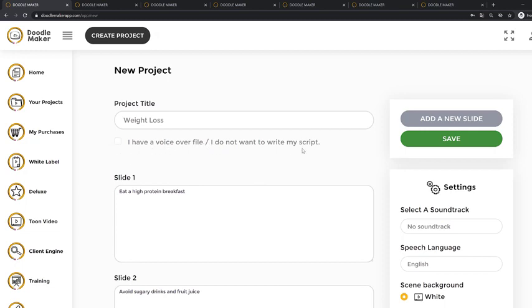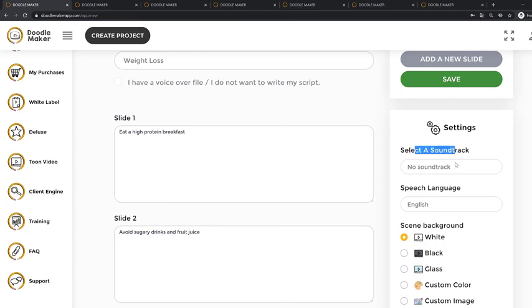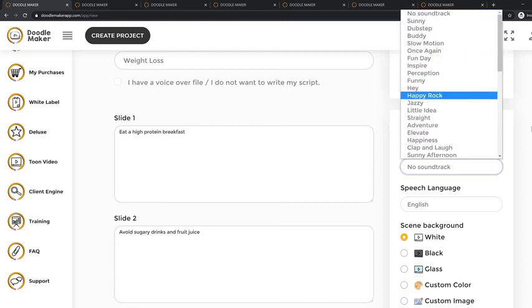If you already have a voiceover file, you can also pick that, transcribe that voiceover, and create through artificial intelligence the entire video for you. Now to your right, you have options. You can create soundtrack, which is background music score. We have a whole bunch of them right here.